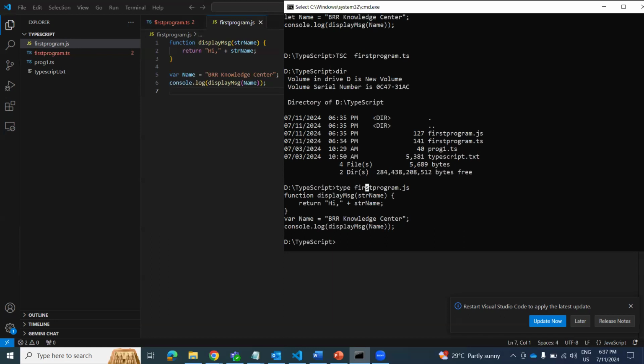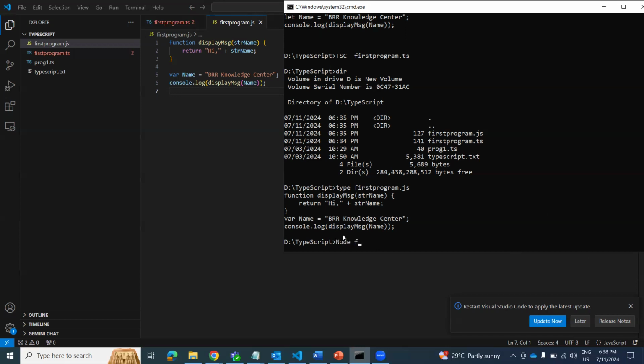Now to run this JavaScript file, we have to use the command node, because node is the server used by TypeScript to execute the compiled JavaScript file. So to run this particular JavaScript, we are going to use the command node followed by the JavaScript file name and press enter. Let me see this.